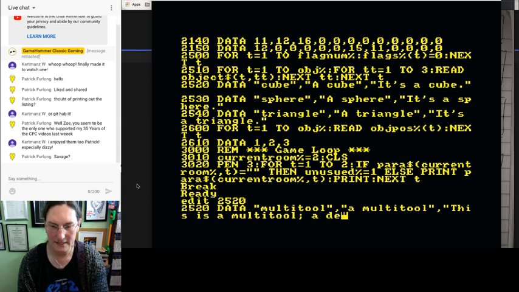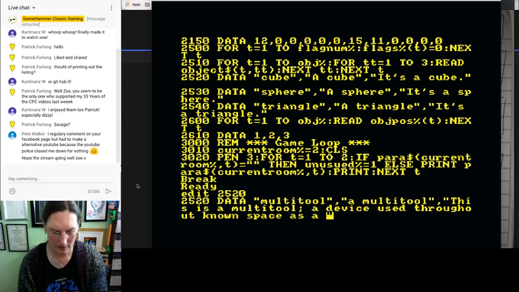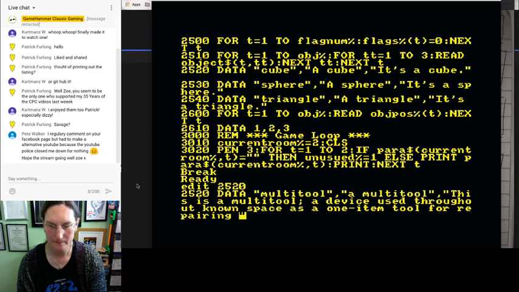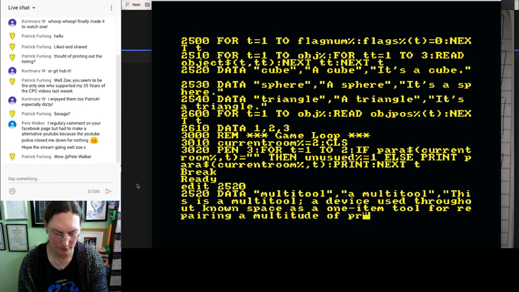This is a multi-tool, a device used throughout known space as a one-item tool for repairing a multitude of problems.